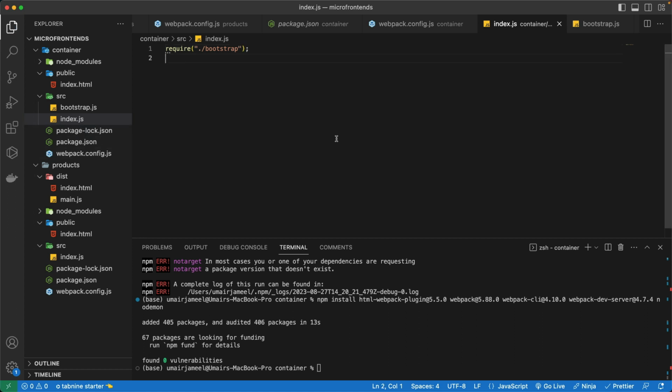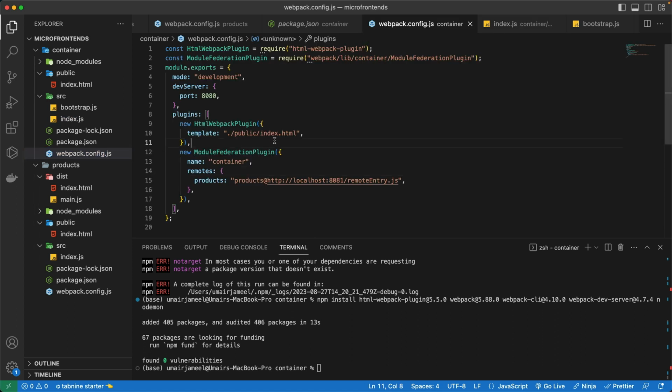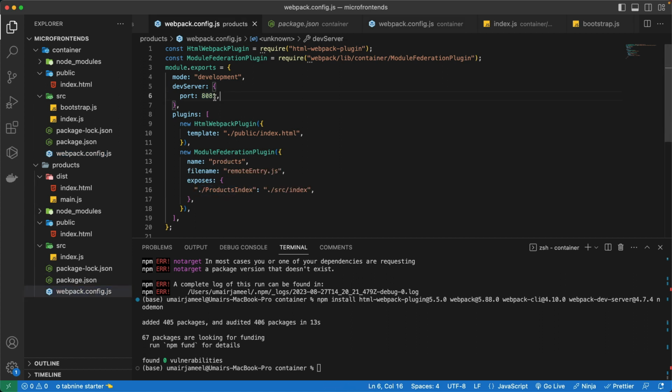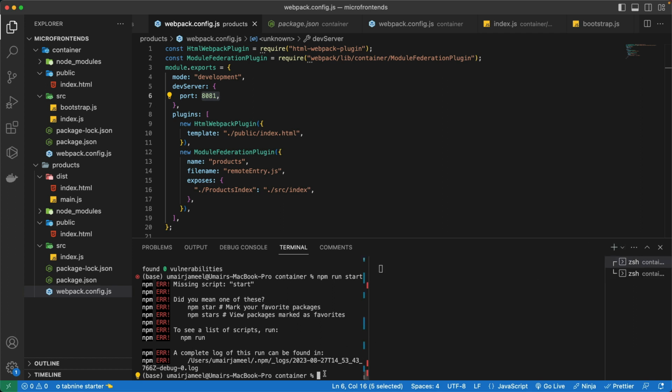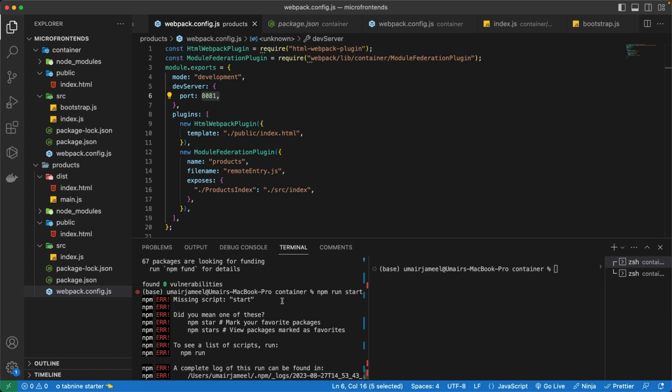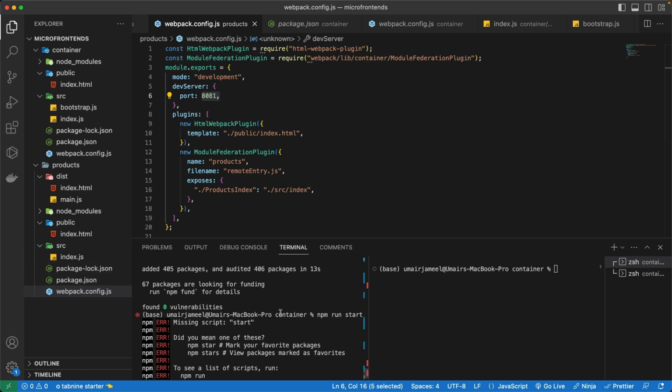The way to test is, this project is going to be running on port 8080, and the products project was running on port 8081. First I'm going to run npm run start. Let's create another terminal, and inside the projects folder, we are in the container.